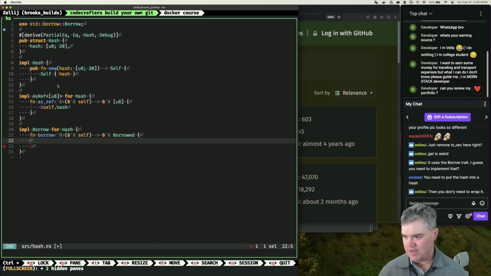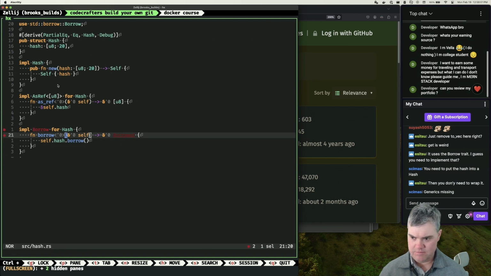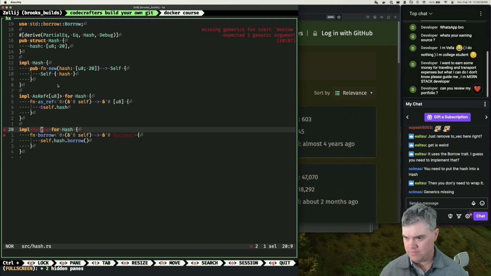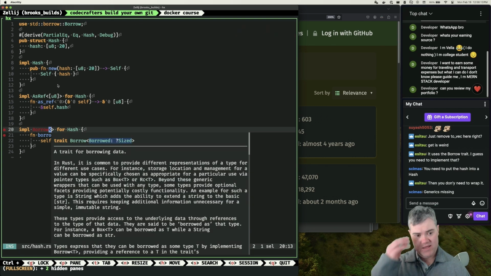Cool. Wait. Is it because I left the 2 in there? Nope. Now I can't borrow that. Oh, missing generics. Okay. Generics are missing. That's what the problem was. Okay. So what would this, this is just the u8, right?